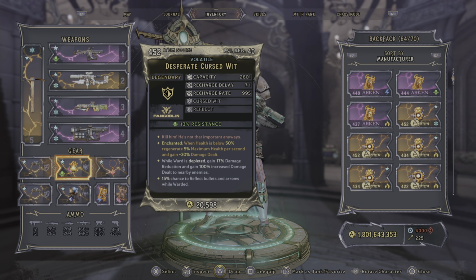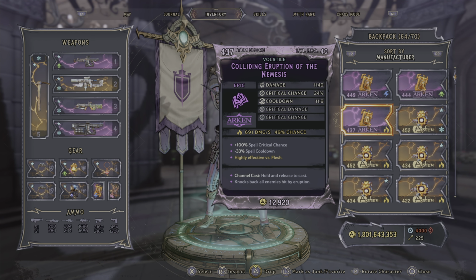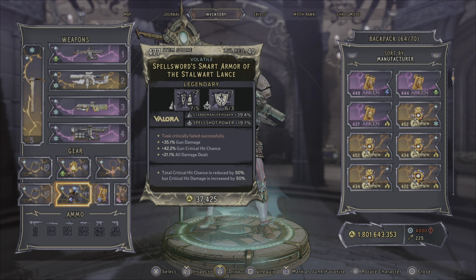Now, this also gives you 15% chance to reflect bullets and arrows while warded. That's just a small percentage, but you never know when it's going to help. Now, for the melee, I actually wanted to say that I don't have it on me, but the frying pan is actually really good just to have holstered. There's a holster talent, I believe, on it. If I'm not mistaken, you can correct me in the comment section below. But we're going to move on to the class mod.